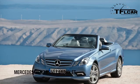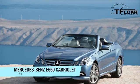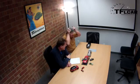Unlike potentially the Mercedes-Benz E550 Cabriolet, which I drove, which is worth like 3 Gs. Yes, new. But here's the thing, folks. For those of you who have been watching our thousands of episodes, cast your minds and think about this. He fit perfectly in that car. The wind lightly ruffled his hair. Not messed it up. Lightly ruffled the perfect hair. He was in heaven. When you see the video, you'll see there's a gold aura forming around him.